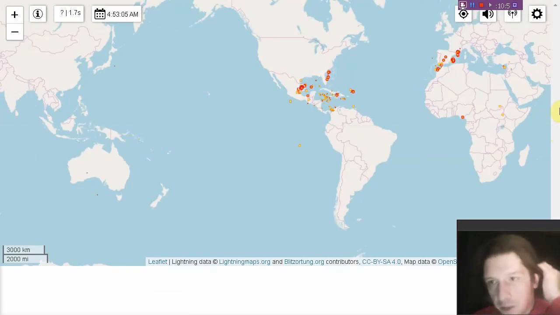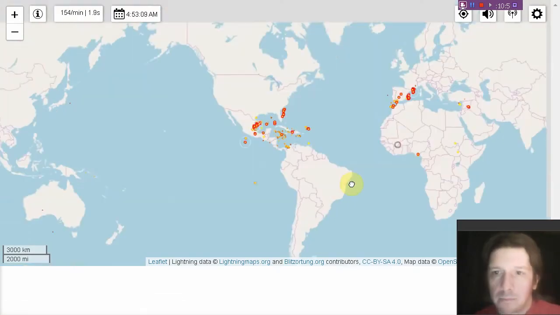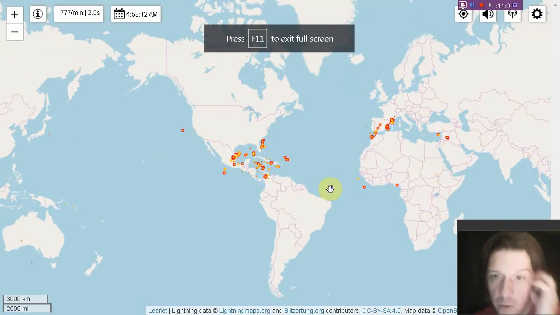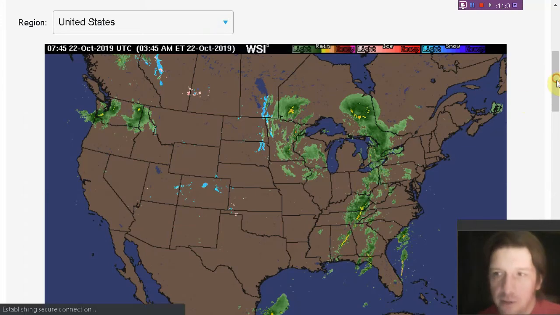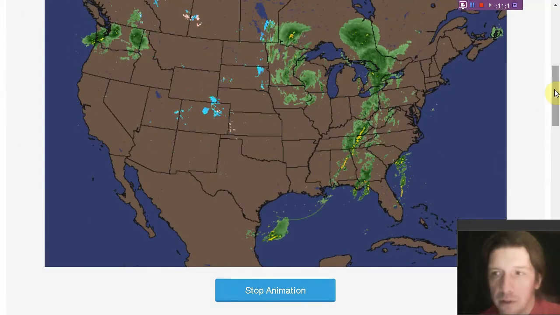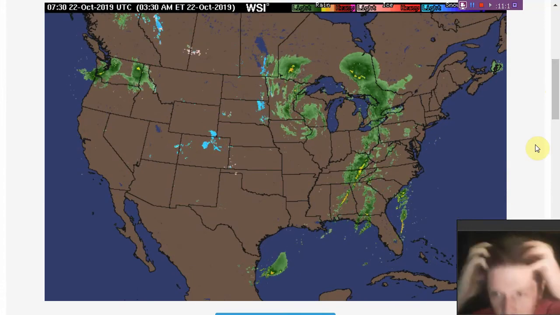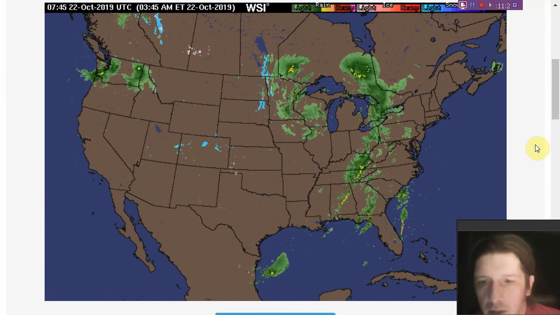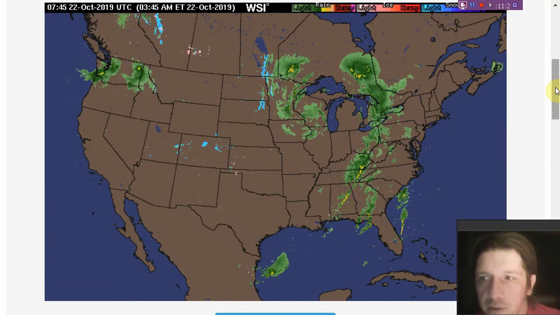Anyway, here's the global lightning maps. And if you want to check this out yourself, go to lightningmaps.org when you hear thunder. And it's good times. Here's the U.S. Doppler radar, courtesy of Weather Underground. And there's the current situation in the U.S. See a convergence line stretching from West Virginia all the way down into the Gulf of Mexico, and some anomalous data down there.